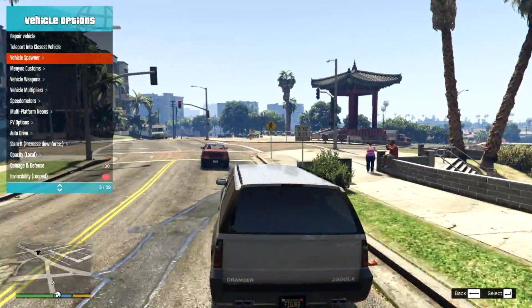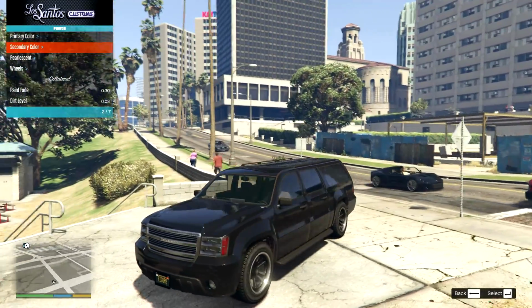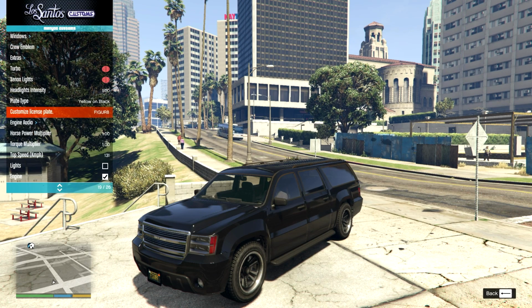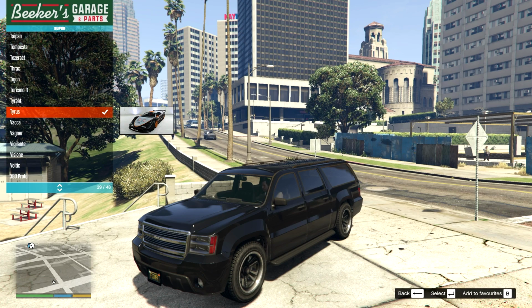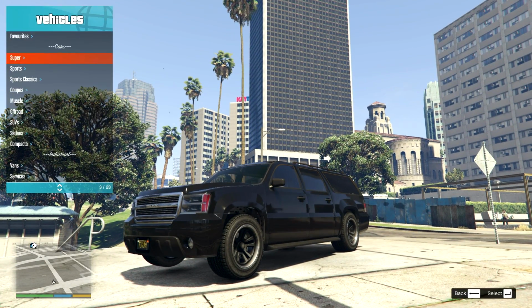In fact, let's just make this a Formula 1 FBI car. Here we go. Paints, everything black. Actually, this isn't the FBI one because this doesn't have the sirens, but it's close enough. Let's just go ahead and change the engine audio straight away, because the Tyrus just makes all of these builds so much more amazing. Here we go.